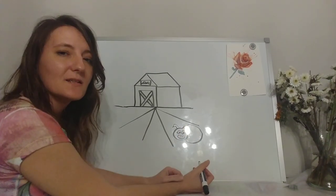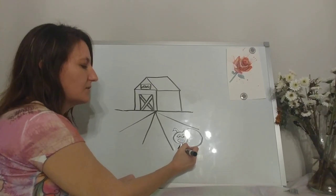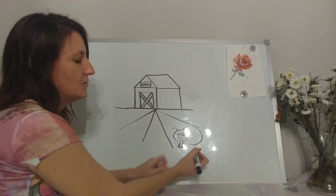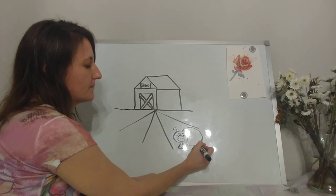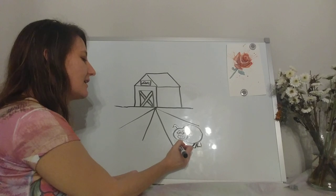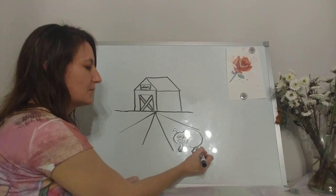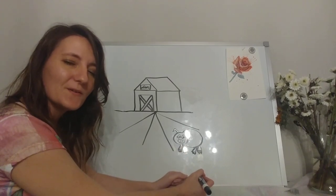And last, we'll just add some little feet, legs. So I just use very simple rectangle shapes. Two can touch, or they could be walking. And then I like to make little hooves, so I add a W, a W, a W, a W, and then a curly tail to finish it off.